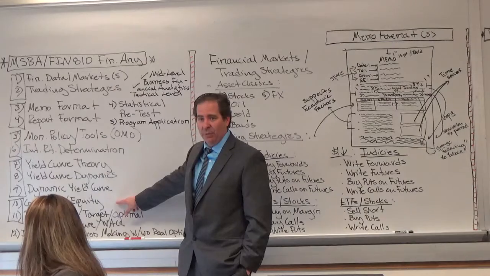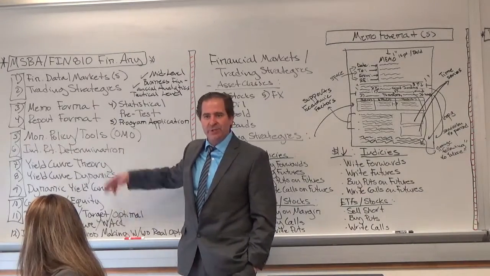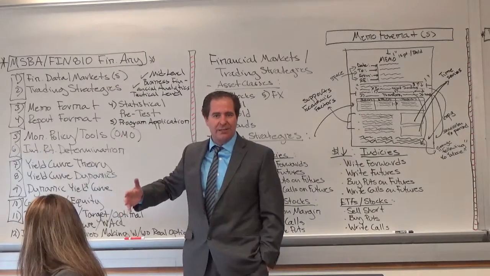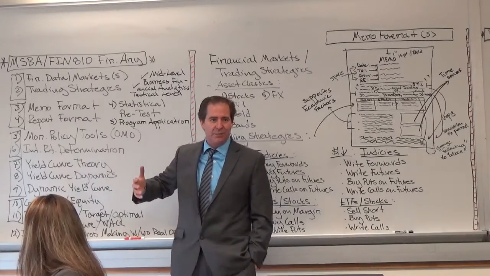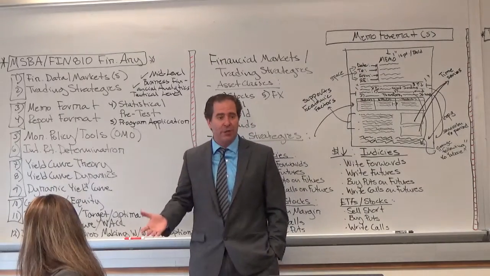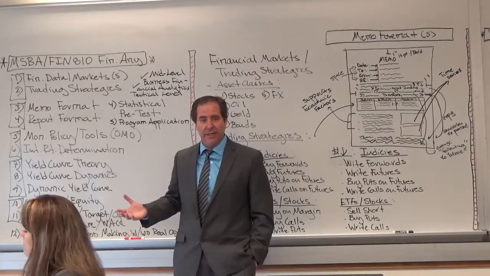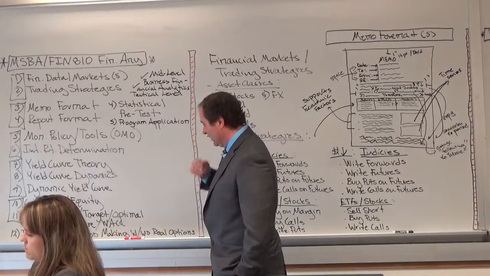The cost of debt and equity. How do you determine it? What's the theoretical model behind that? And if interest rates are going up and down, then the cost of debt and equity is going up and down, which means that bond prices and stock prices are going up and down, and the value of your firm at the enterprise level is going up and down. Okay, it has a major impact.